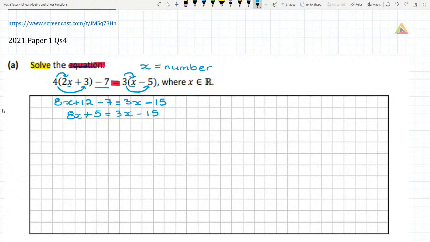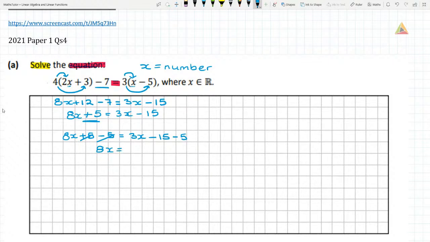So the first thing I'm going to do is I want x's over here, which means I don't want this plus 5. So I'm going to get rid of that plus 5. Now, the way that I'm going to do it is I'm going to say let's take away 5 on this side. And if I take away 5 on this side of the equation, so we had plus 5 and I'm going to say let's take that away. And as long as I do exactly the same thing on the other side of the equation, that's perfectly fine. On this side, the adding 5 and the taking away 5 leaves me with just 8x.